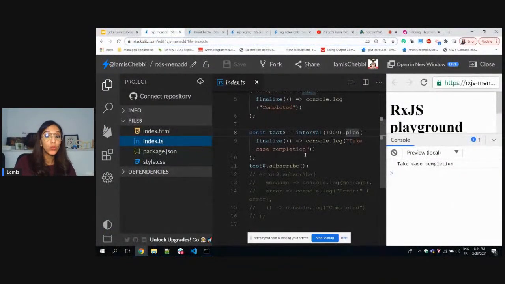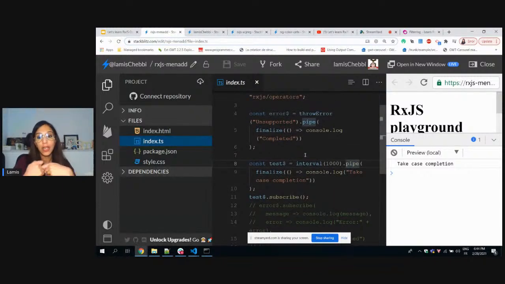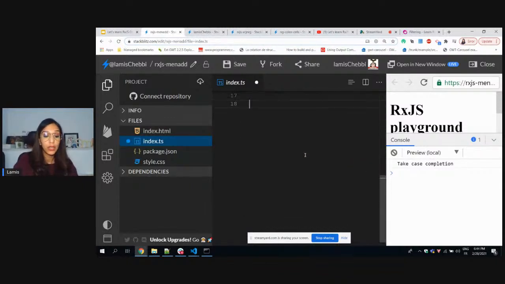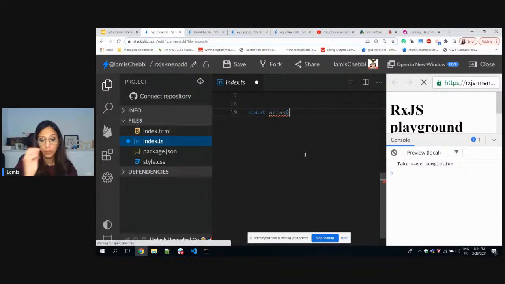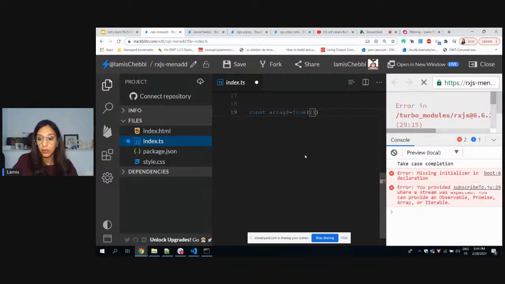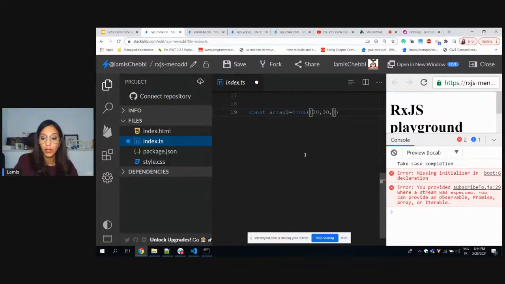And you can also use catch error in order to catch the error of your observable. For example, if we come back to the array case, here you can find 23, 40.